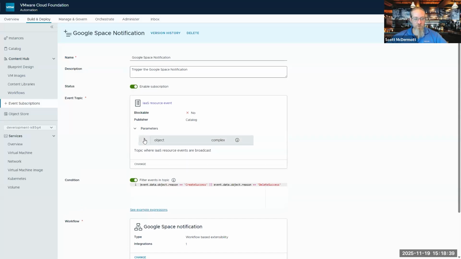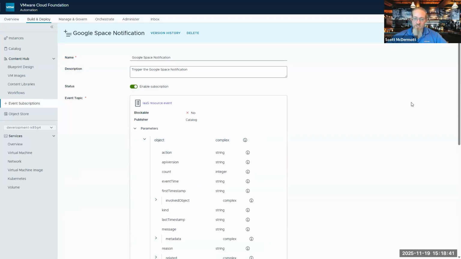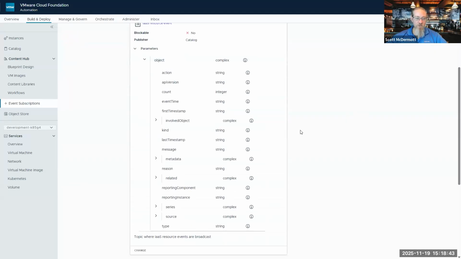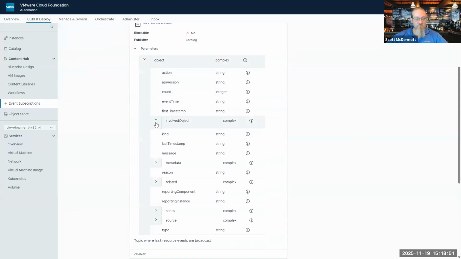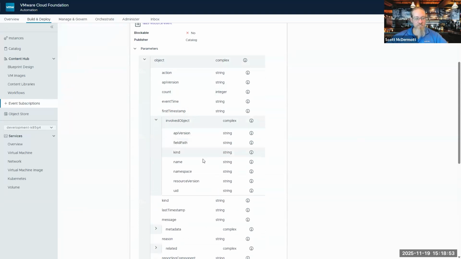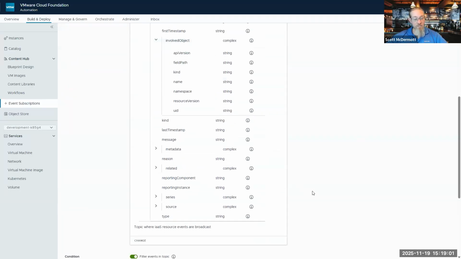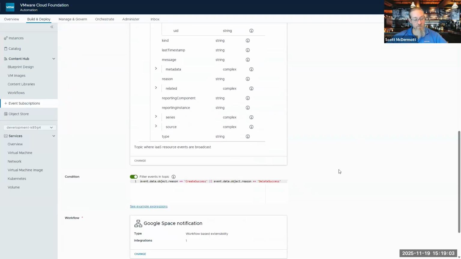With that triggering, there are a number of parameters sent as part of the payload, and we can key in on these parameters and do workflows based on them. We can see maybe the name or the namespace that the resource is provisioned into, and key off these things and filter on them.